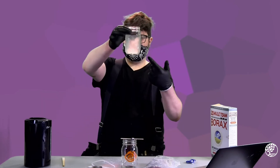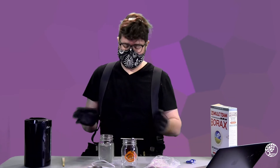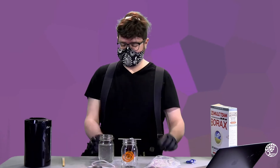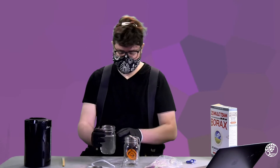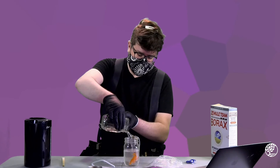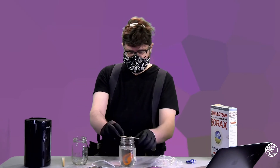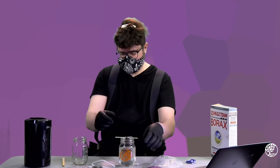As you can see, our water will become much more clear. There may be some undissolved borax on the bottom — that's okay. Just make sure when you're pouring it into the jar that you don't pour in that undissolved borax. We're going to take our shape and fill up our jar until our shape is covered pretty completely. You might need to reposition your shape at this point so that it fits nicely inside the center of the mason jar.